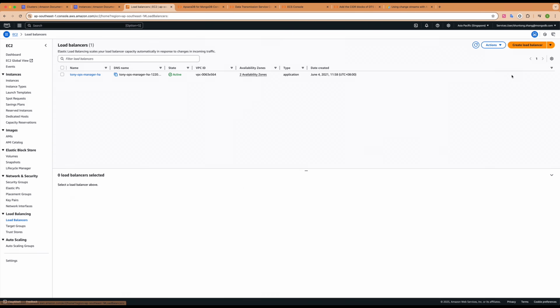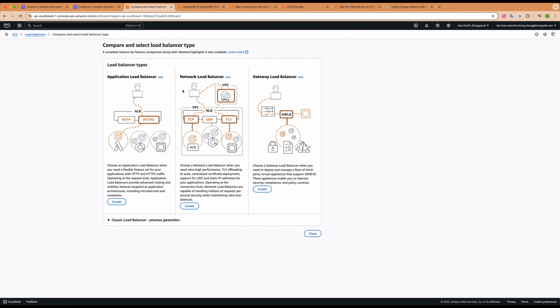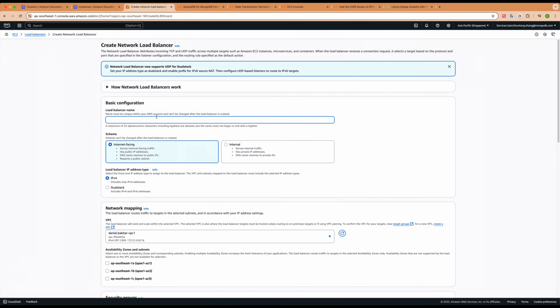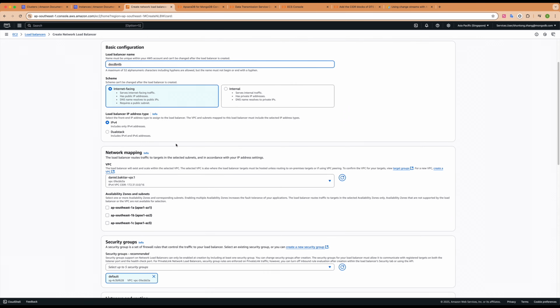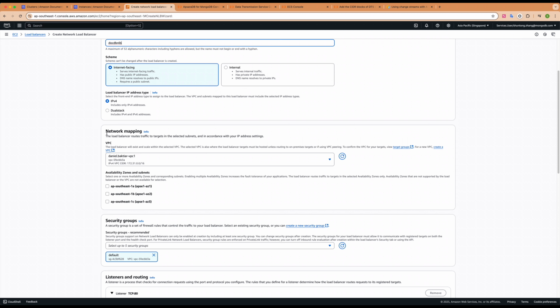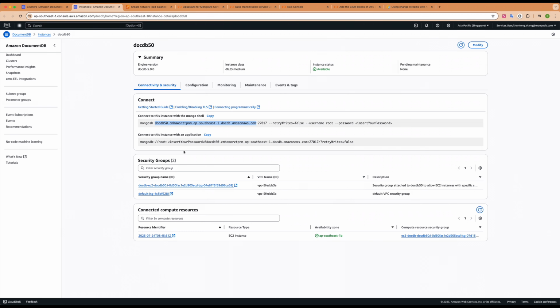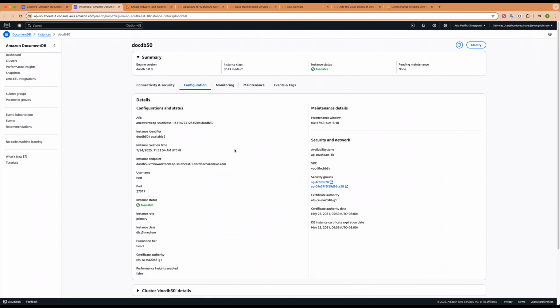The next step is we close this tab here, and we go back to the NLB, and we will create the load balancer, and we choose the network load balancer, which will transfer TCP, UDP, and TLS. So we click the create button, and here we input the load balancer name. Okay, for the network mapping part, for the migration we only use the primary node. So we get the zone or the region of the primary node.